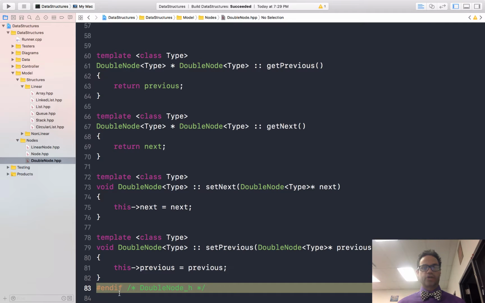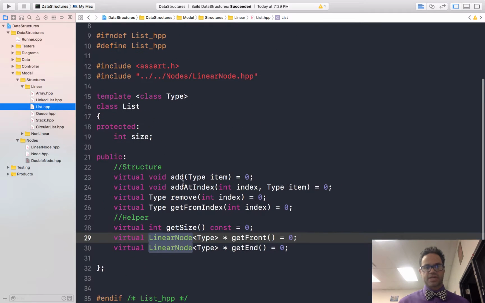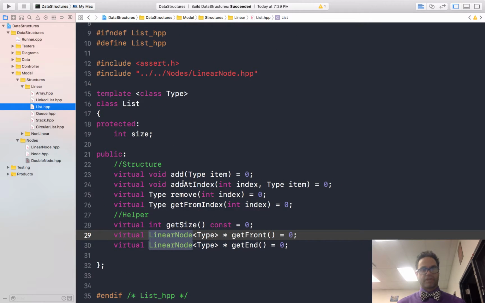Let's go ahead and take a look at the actual implementation of the list itself. First, let's look at our abstract base class, in this case List. As you can see right here, we have our List class. It uses the #include assert and a link to linearnode.hpp, because that's the structure we're working with. As I said earlier, I made a small design decision where I was incorrectly using a LinearNode, because I thought I'd be building that structure for all my things and using LinearNode for everything.